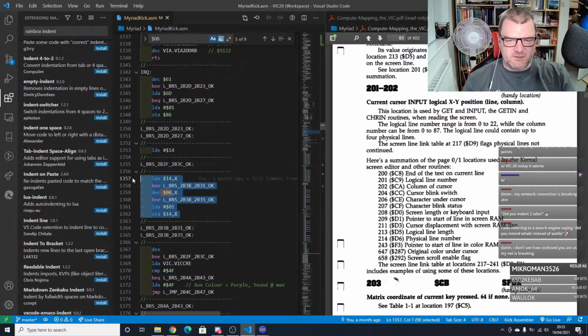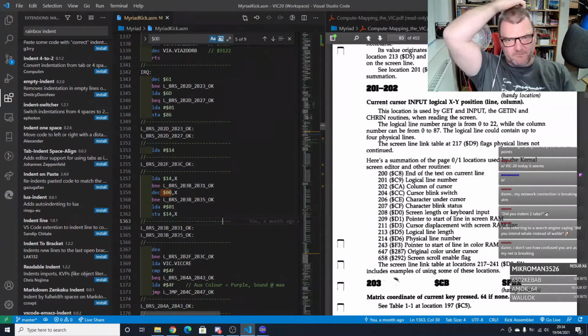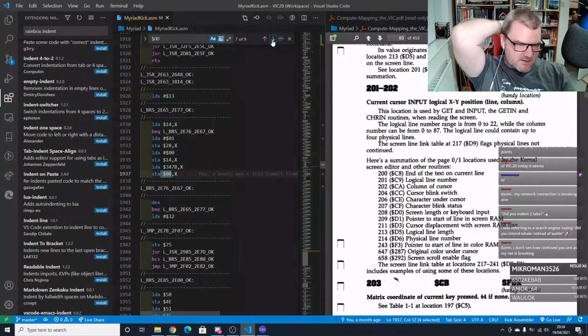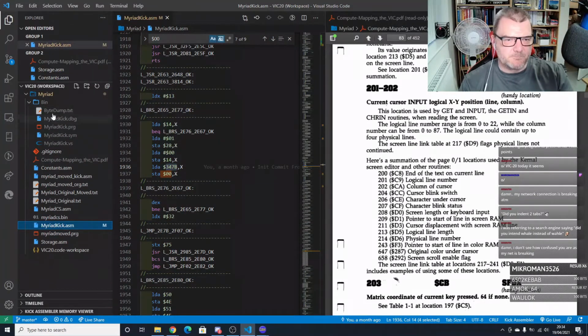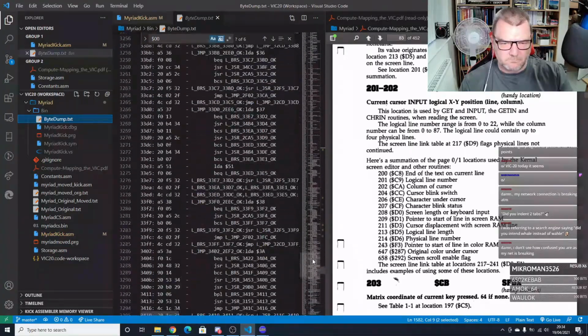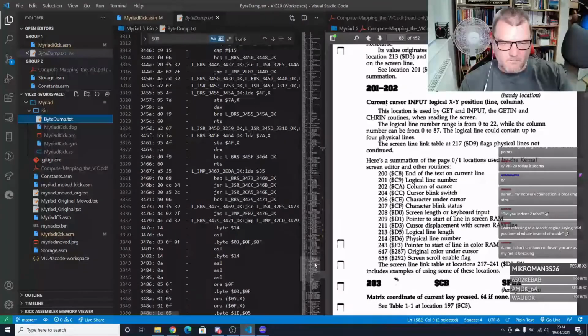That doesn't tell us much. Any more? Let's have a look. Ignore that. That's data. 347B. Where's 347B? Here we go. 347B is there.